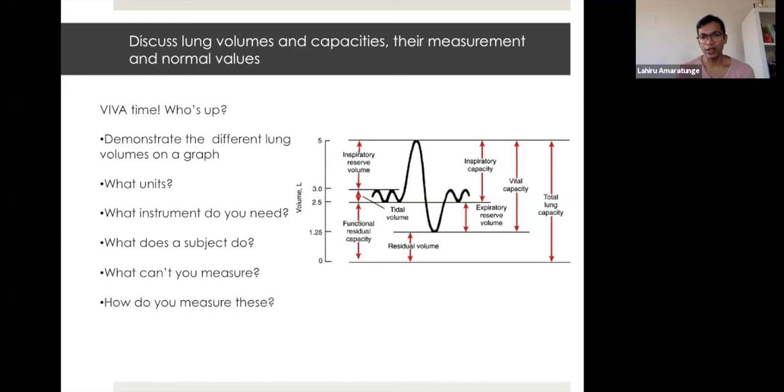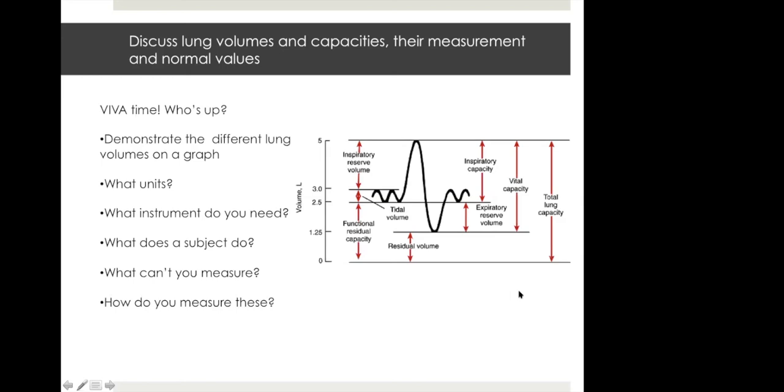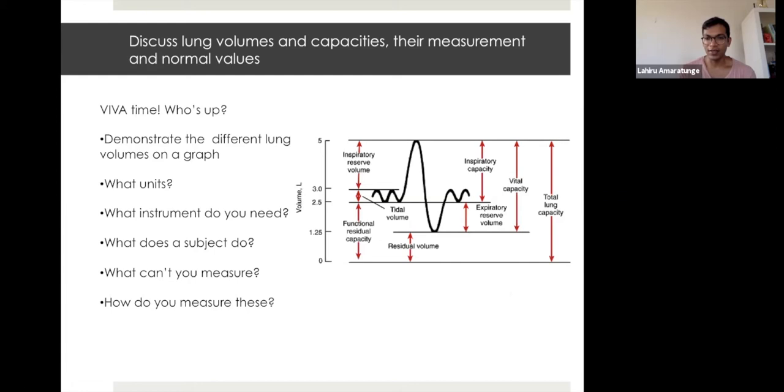So the units are obviously liters. When you're using a spirometer, what units would you have? I'm trying to get to the point where you're drawing this graph in front of the examiner. You want to write your units down on the y and x axes. So what are your units? I guess it would be time along the x axis and volume in liters along the y. Perfect. It's really obvious stuff, but it's the stuff that they want you to get straight off the bat. You label your y and your x axis.